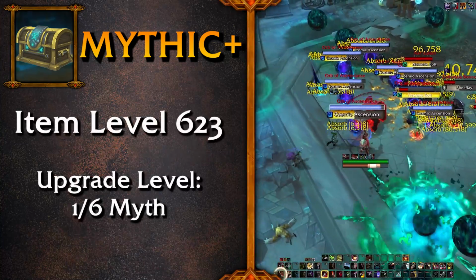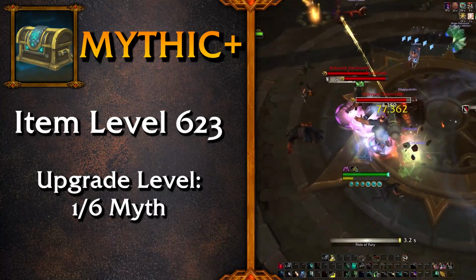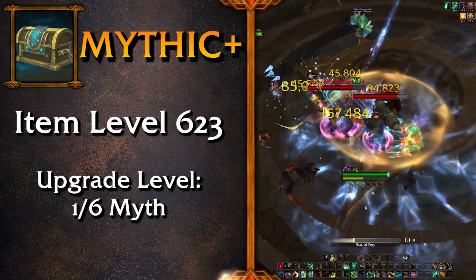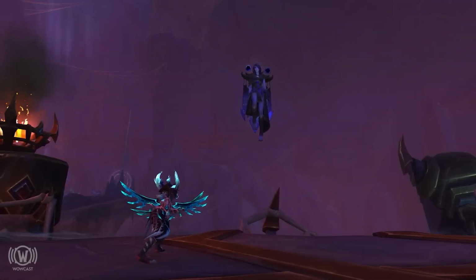That 623, however, will be Myth 1 out of 6 upgrade levels, meaning you will need to spend a fair bit of crests to get it to 639 item level, which will be the max. One other note are the affixes.